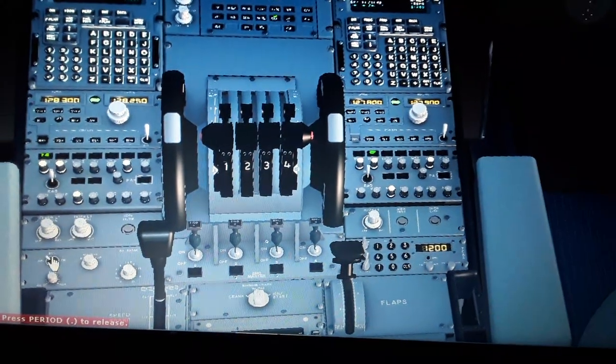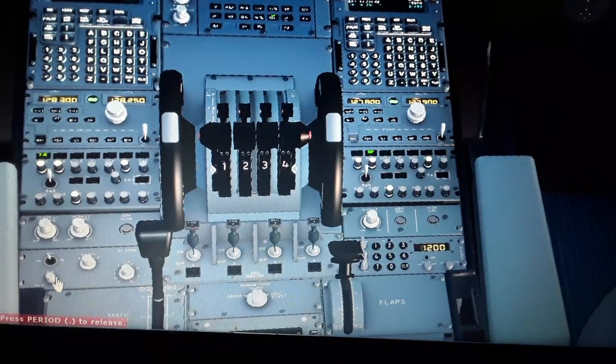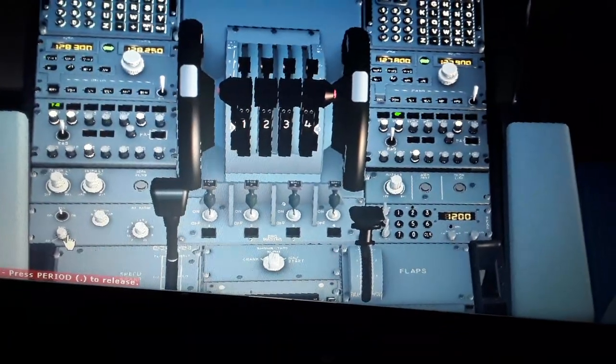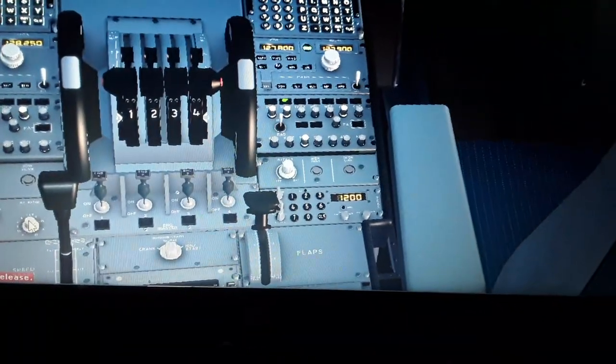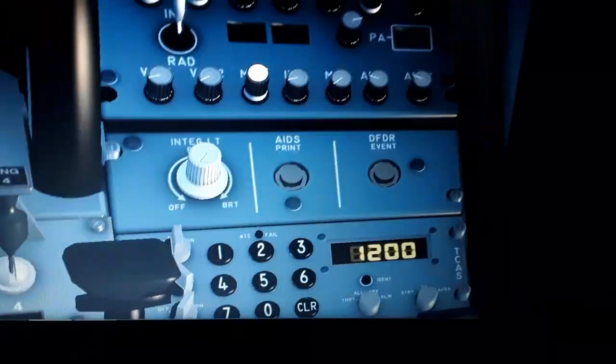We have the radio communications. We have the radar here. You can turn on the radar system here for display. You can also use the switch. We have the transponder here. Integrity light.